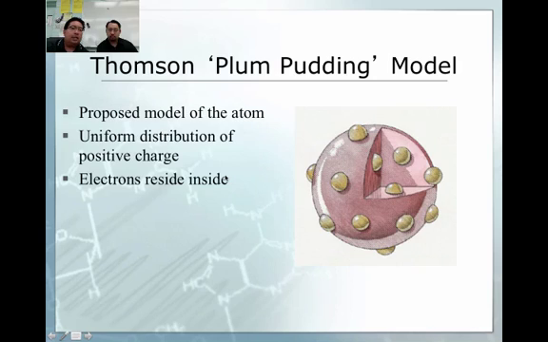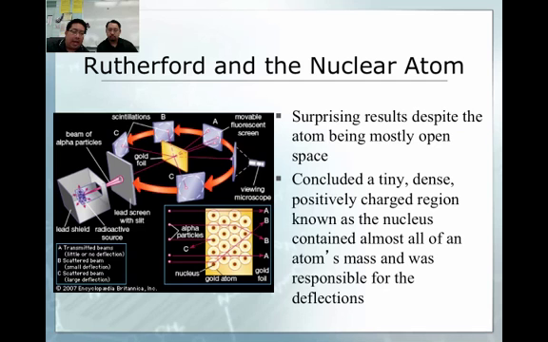Now if we go back and look at the Thomson model, remember there's a lot of open space inside of this atom, and the gold atoms relative to the alpha particles are much, much larger. So the idea is that there's a lot of open space in the gold atoms, and these tiny alpha particles should be able to go right through, according to the Thomson model. Now, this didn't actually work out as Rutherford and Thomson's model predicted.